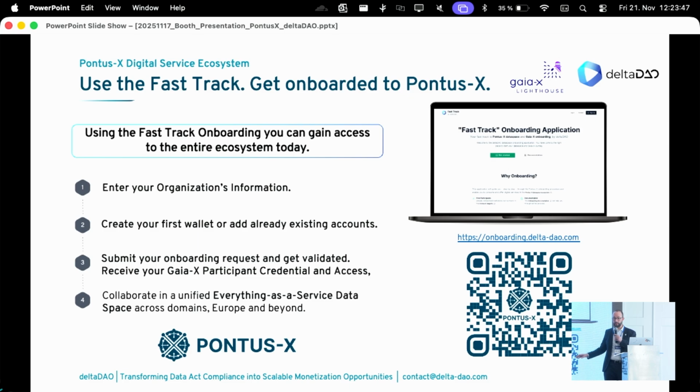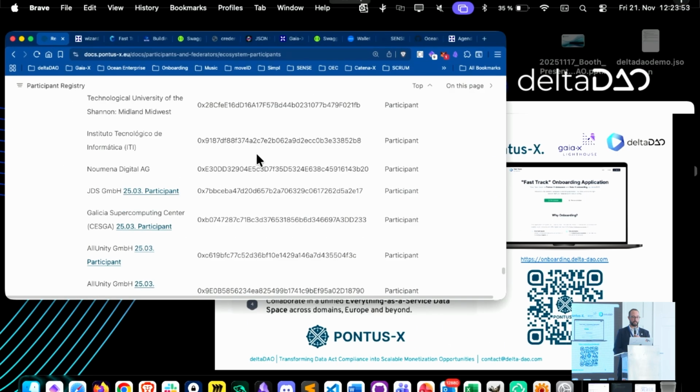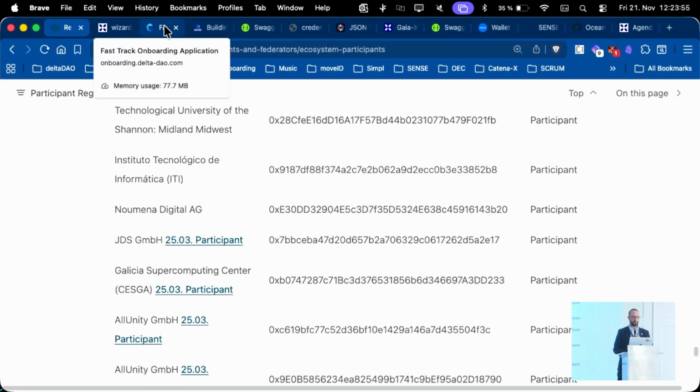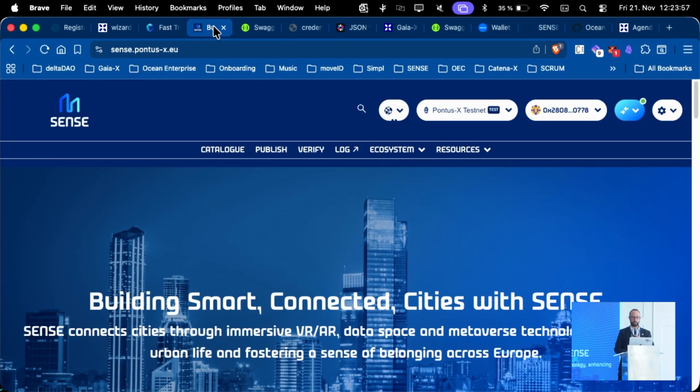And that's fully free. After you have done that, you will be directly able to use the entire ecosystem for consumption and for publication across our data space, just for free, to get you started quick, to start developing your use case. But now, let's dive into the onboarding application.